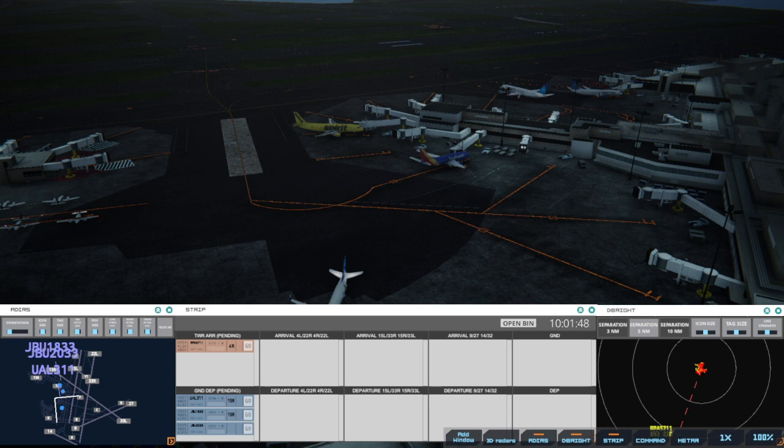Boston ground, JetBlue 2033 with information Kilo, requesting push and start.